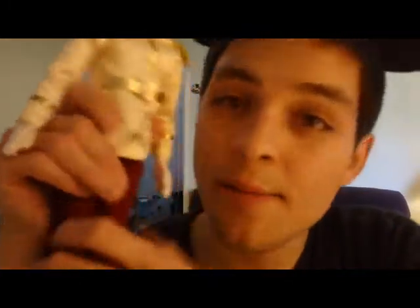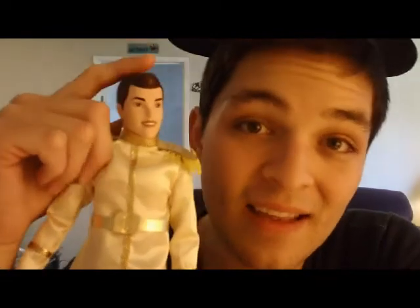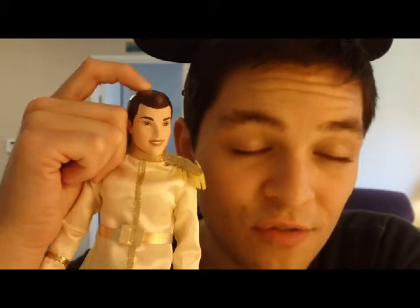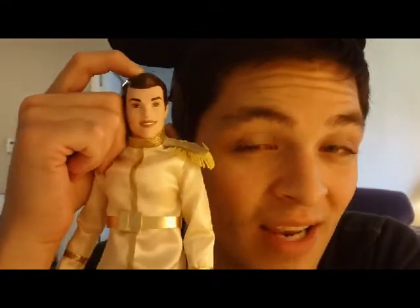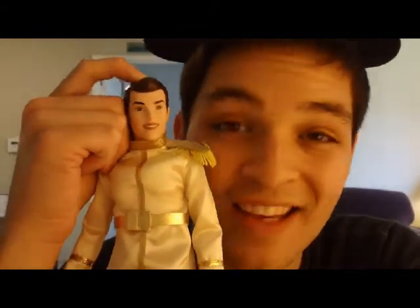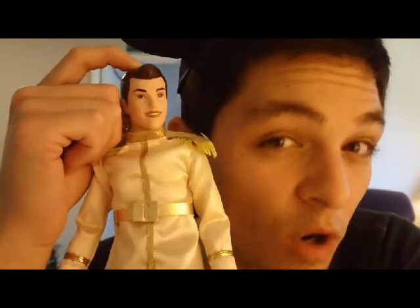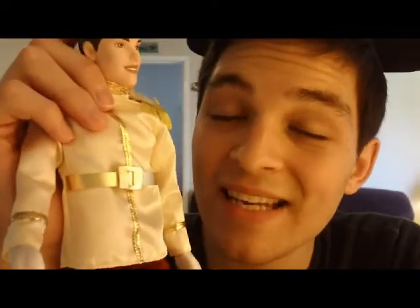I'll be honest, I am not a huge fan of the Prince character because I think that he's kind of a tool. He danced around with Cinderella, forgot her face, took her shoe, and had somebody else go find her. He didn't bother to go out himself. I understand that he's a pretty popular guy in the kingdom, but for falling in love with someone, he could have at least gone out and done his own work. That being said though, I really like this doll despite its creepiness.